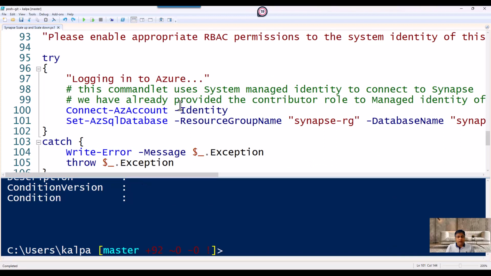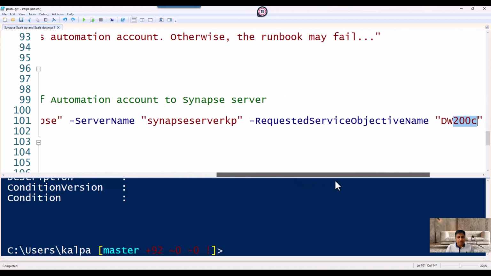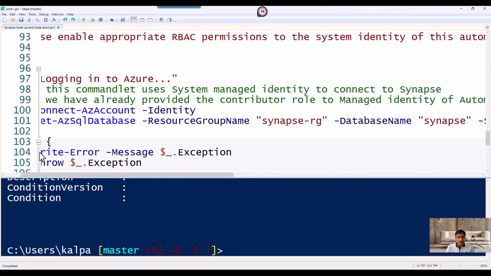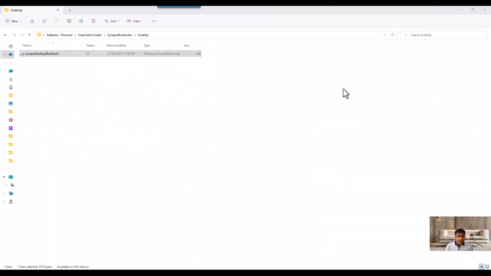First it is going to connect to Azure with the managed identity which we have specified, and second, it's going to scale up the environment from DW100 to DW200C. And if you remember correctly, while creating the Synapse, we created DW100. Yes, we have created the data warehouse with DW100 DW units.